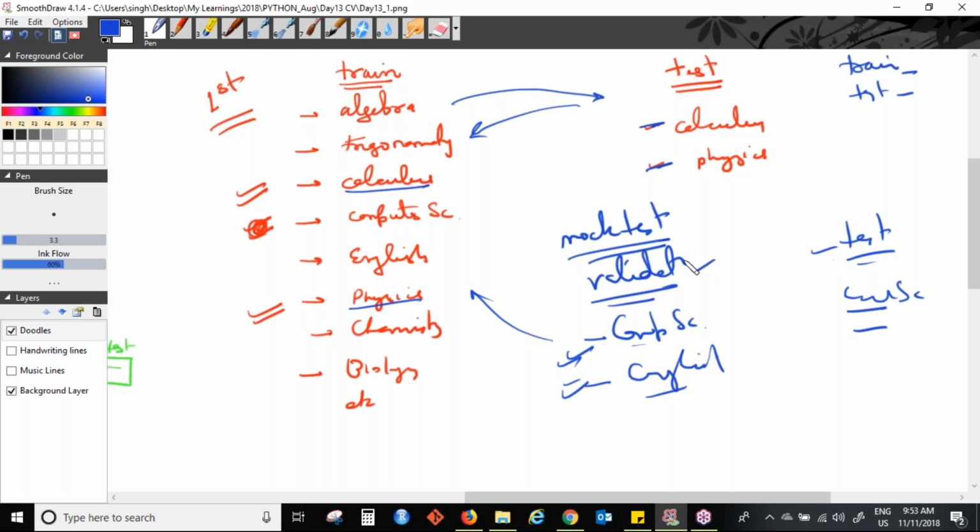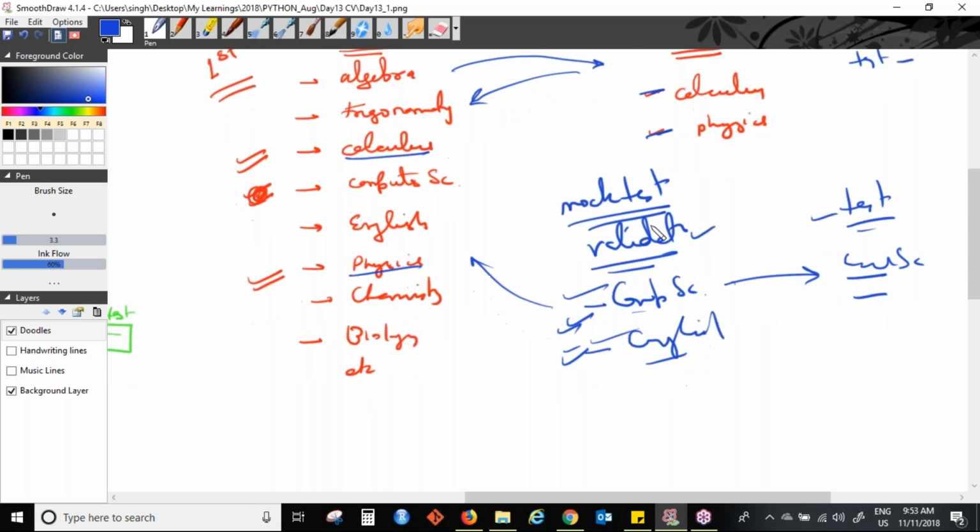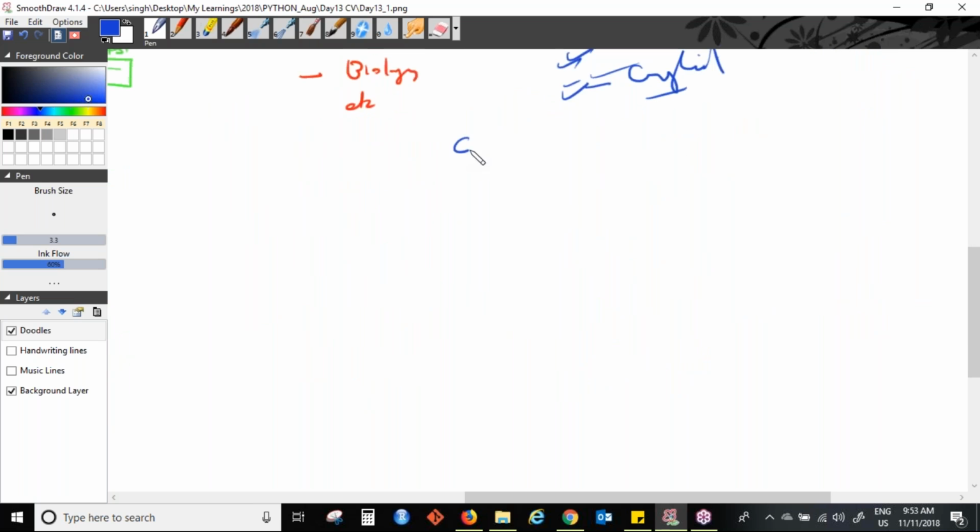Though you have divided into 3 parts, this is still not the best approach, because you will prepare only for computer science and only for English. You will not prepare for the other subjects, and so you will not perform well on the test data, because your knowledge will be limited to computer science and English, not to other subjects, which is wrong. So what we will do, what is cross validation, I'll tell you now. This is what is done in cross validation, and you will understand why this is such a good approach.